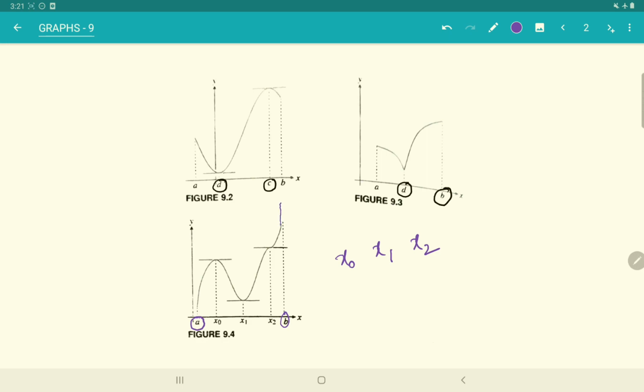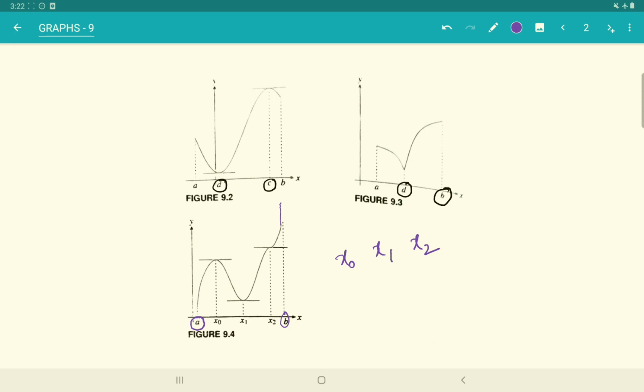So the point to note here is, number one, there are three stationary points, x0, x1 and x2. As far as the minimum point of the function is concerned, that point is little a. But if I think of the maximum point, I can't actually get to the maximum value of f, because as x tends to little b, the function value approaches infinity.